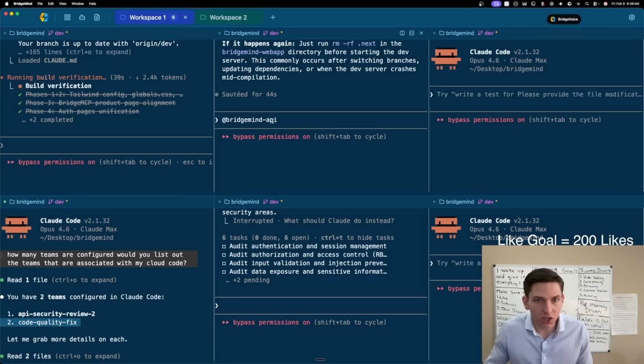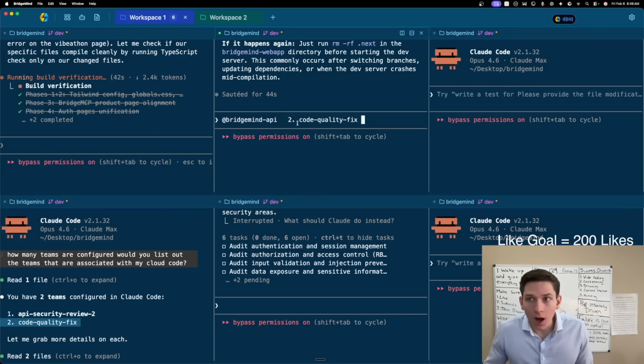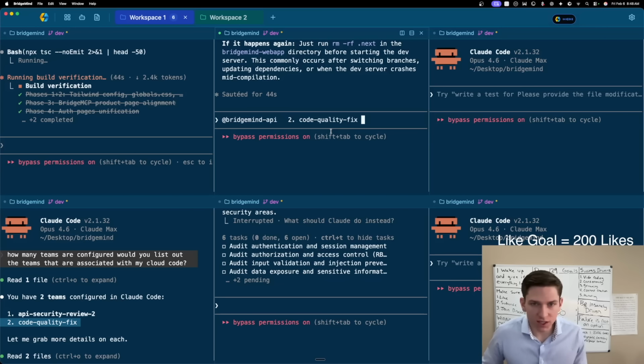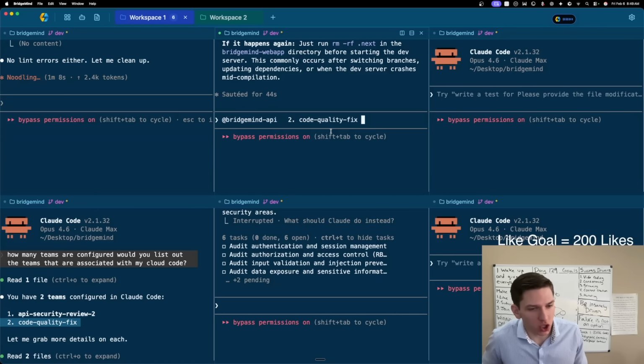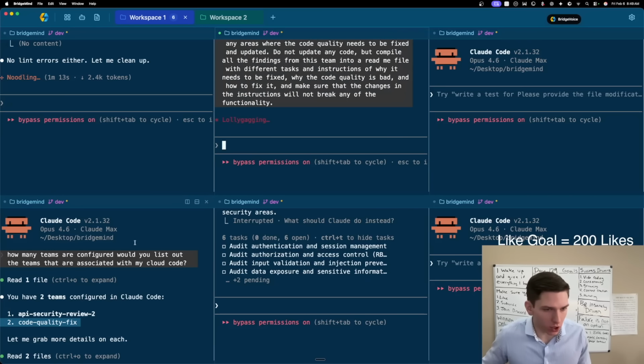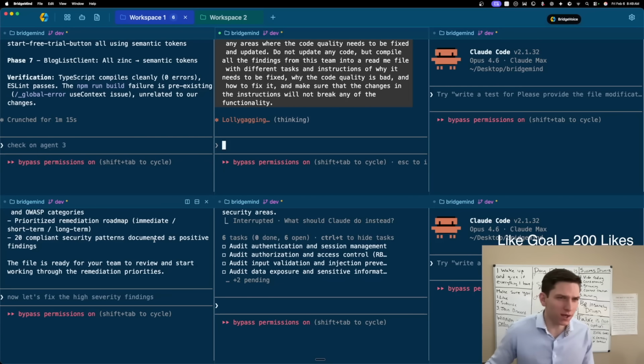I want you to enact the code quality fix team that will do a thorough review of the BridgeMind API and identify any areas where the code quality needs to be fixed and updated. Do not update any code, but compile all the findings from this team into a README file with different tasks and instructions of why it needs to be fixed, why the code quality is bad, and how to fix it, and make sure that the changes in the instructions will not break any of the functionality. Again, I'm using Bridge Voice for that. It's a very, very good text-to-speech tool. We're going to have that launching probably next week.